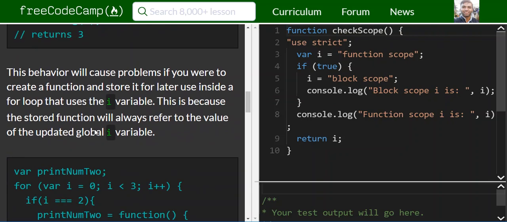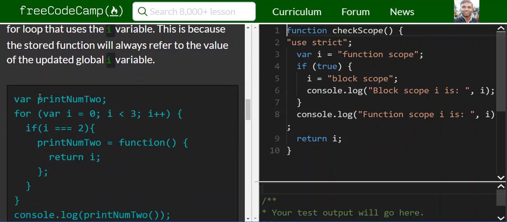That makes sense. So this behavior will cause problems if you were to create a function and store it for later use inside a for loop that uses the i variable. This is because the stored function will always refer to the value of the updating global i. Yep, that makes sense.